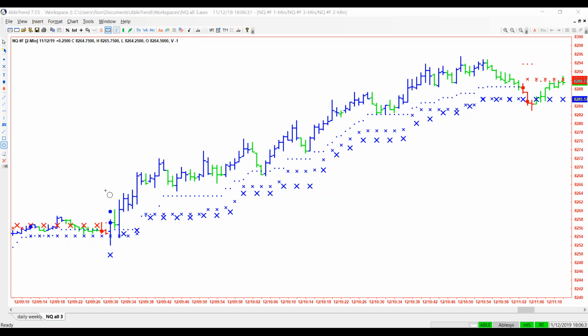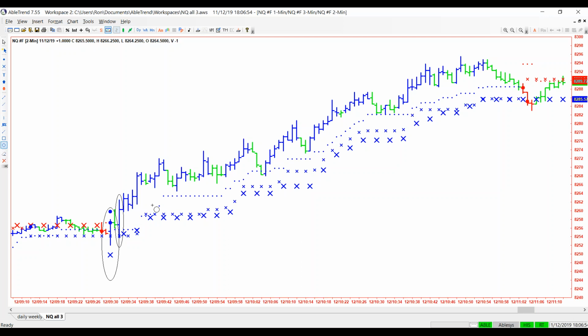So I'm on Pacific, Eastern, so right at 9:30, you got a nice long signal. And if you didn't take the first one and waited a few minutes, that's okay. Same blue bar, blue dot, blue X, right in a couple of minutes after the market opened. And this was just a fantastic trade. Look at this trend. Look at the blue dots going up.